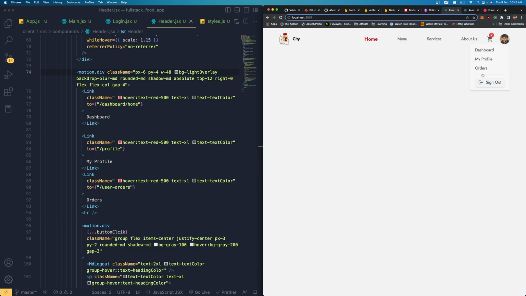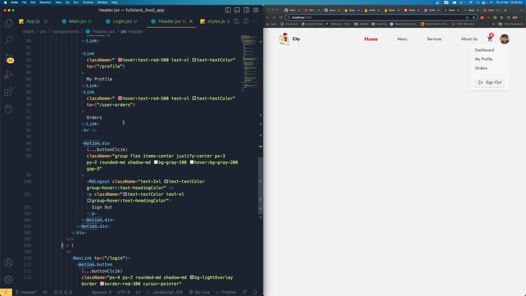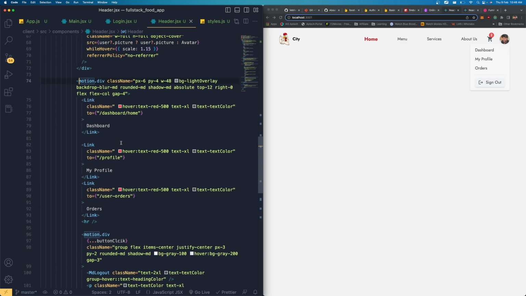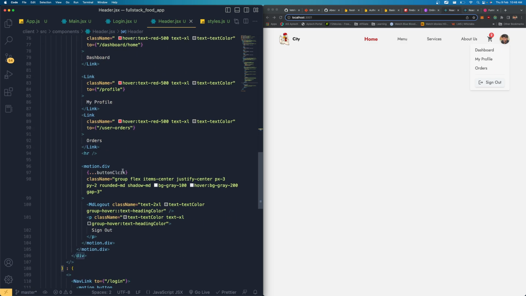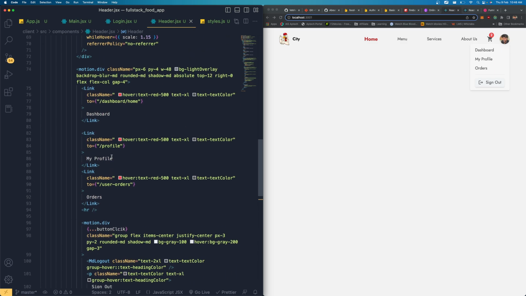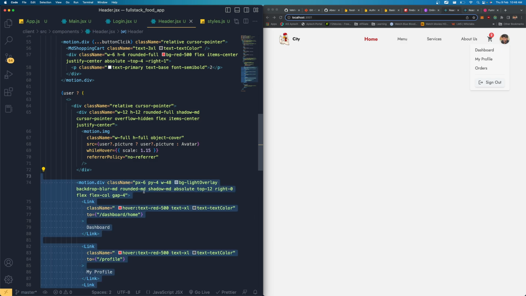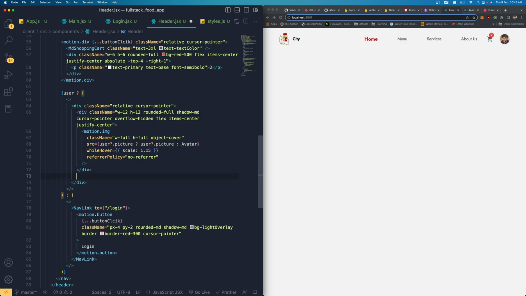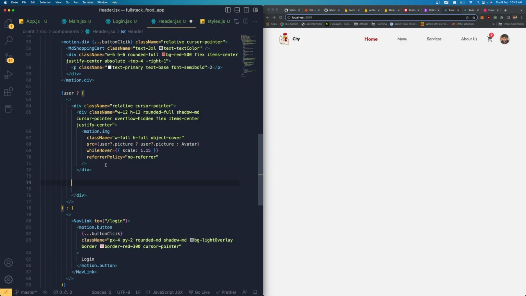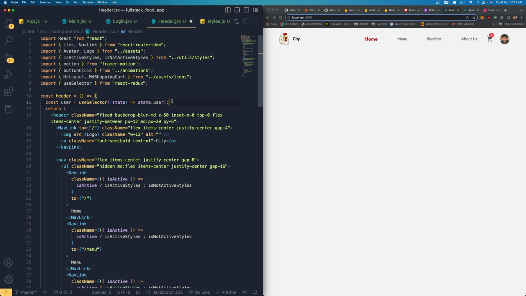All right, so this is perfectly looking good, awesome, and we need to display this only when we are hovering it. So what I'm going to do is, this is the division, and from here to here it should not display initially. We're going to hide it completely. Right after this division, we need to bring it. So we need to create a state to monitor that. So what I'm going to do is create a state.